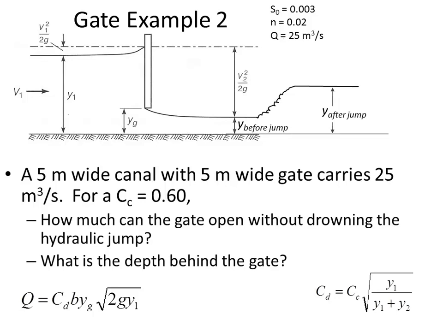It's been a while since we used Manning's equation, but it's still pretty important. And we're going to use it a lot once we get to gradually varying flow. We calculate the normal depth just by solving for the unknown depth. We've got a 5-meter wide channel, so area is 5 times the depth. Since it's rectangular, the wetted perimeter, P, is 5, which is the bottom width, plus 2 times the depth for the sides.